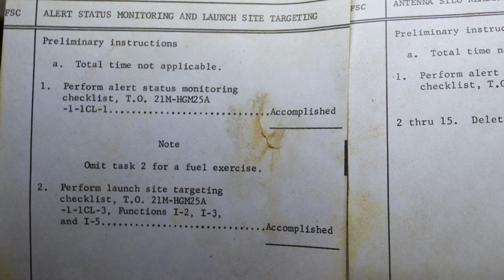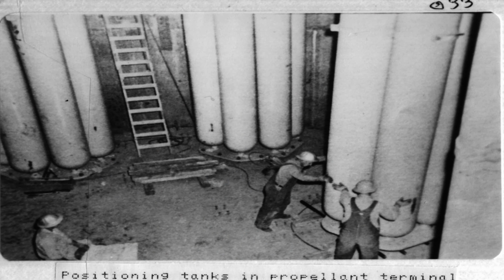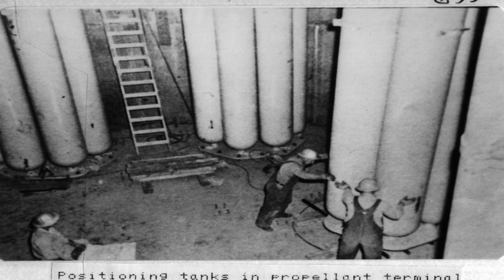All right, a lot of stuff, hold light right there. You can see these are platforms where there used to be tanks, for sure. Yep. Yep. Now there's a bunch of debris and stuff that's over on this side that we never really went through. I can take a step over there and see what's up.